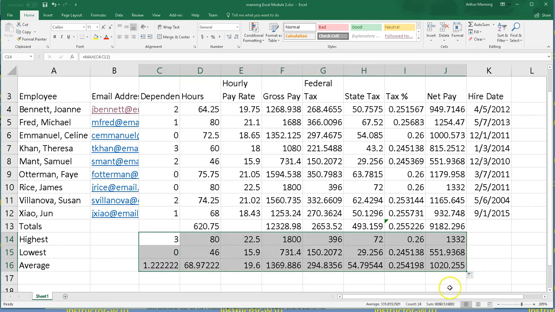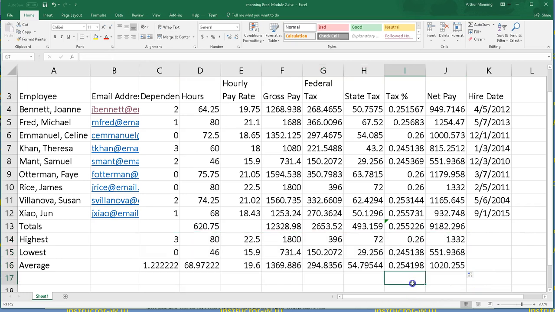And one thing they do say is that for tax percent, this doesn't mean anything, so we can delete it, because average tax percent is a meaningless number for them. But I fill handled over first, then I decided there's one spot where it doesn't mean anything to me. Delete tax percent average. And I think those are all the numbers. Remember, anytime I click on a cell, I can see what's active.